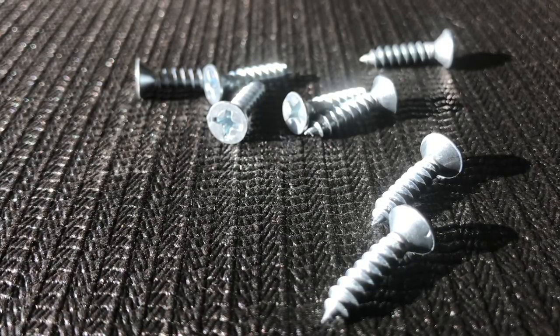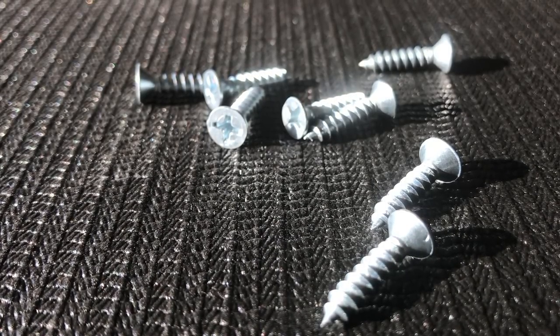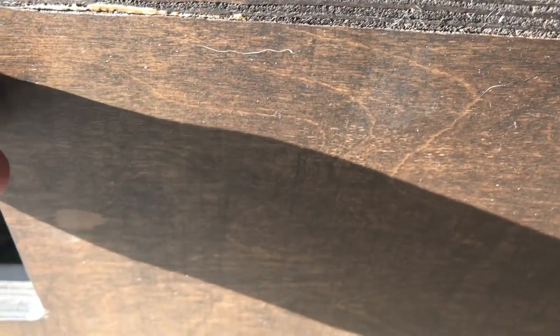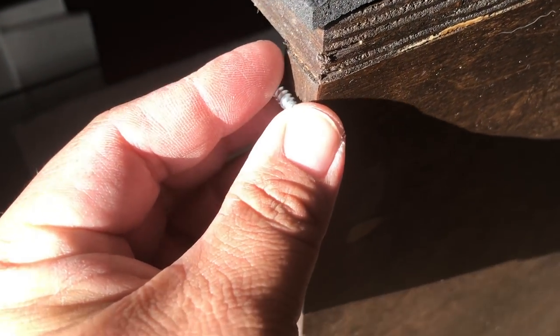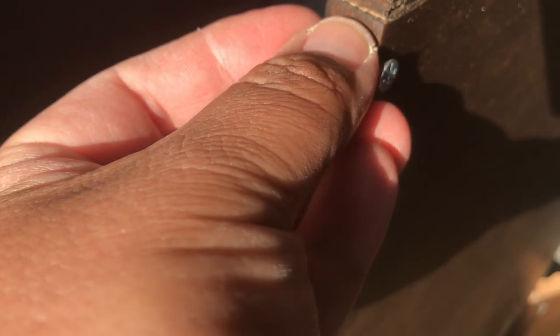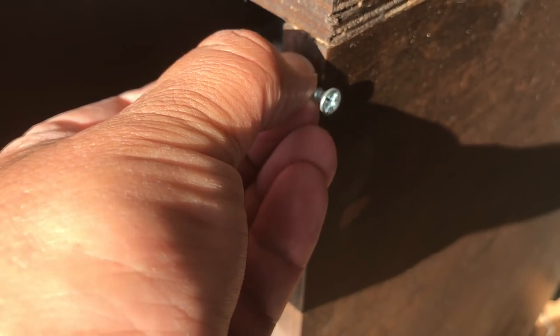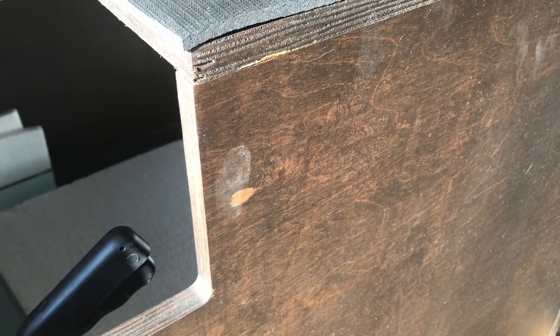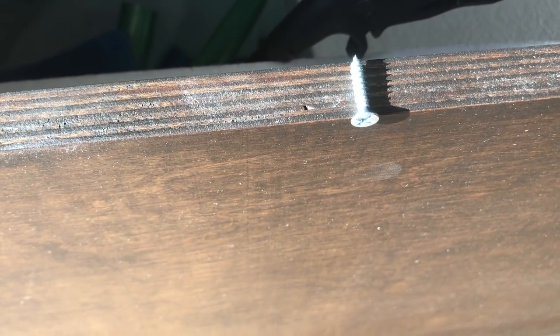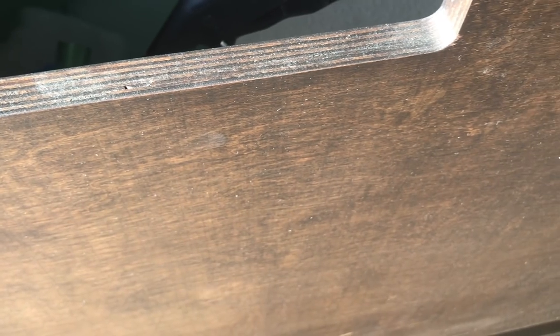My next goal is to go ahead and install some lights so I can see what I'm doing. The screws you want to use are something that can drill into your wood but not go all the way through. I'm going to be putting these on some Aquatic Life rails. The Aquatic Life rails I've been using since I started reefing have been great — I've used them to hang heavy lights on them: AI Sols, Hydras, my Reef Breeder's Photon.